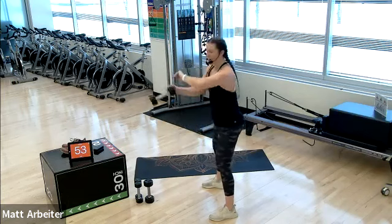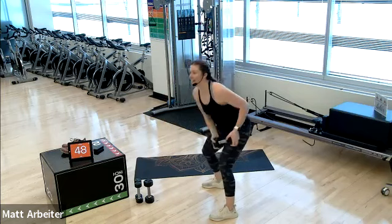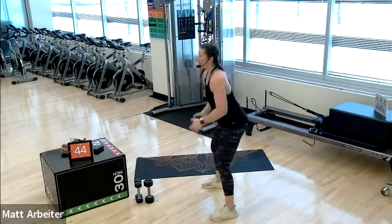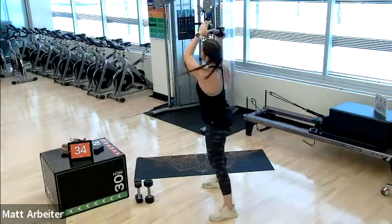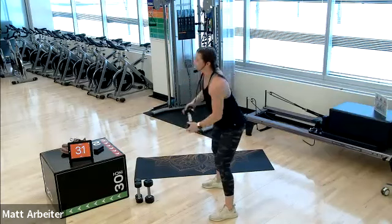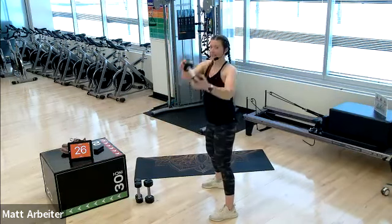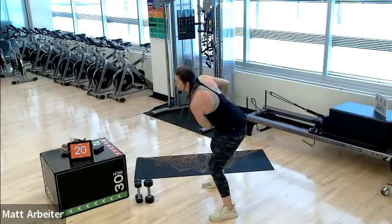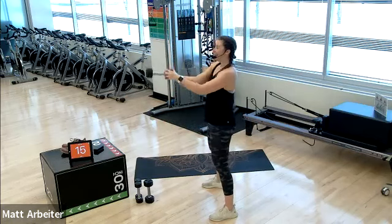My breathing rate, heart rate's at 154 on my end. We are so close to last round. Push it out, 30 seconds. Our shoulders, I apologize in advance. We're going for 20 seconds. 20 seconds of class.